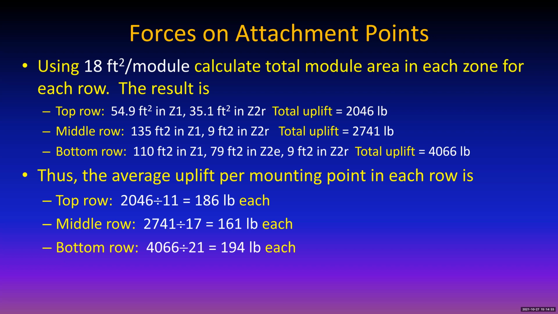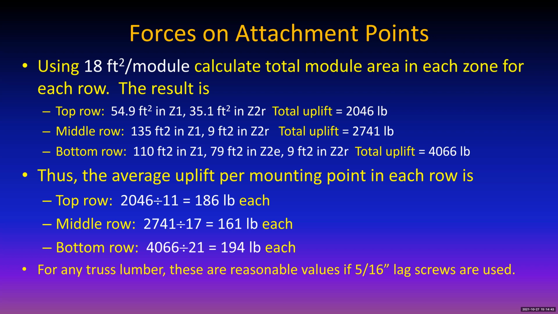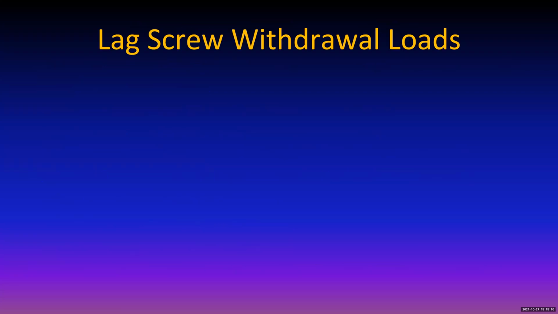So we got all these average forces on modules now, and we now know what the average uplift on the mounting points is, so we know how far the screws have to go into the wood in order to not pull out. And we can find that out by normally what the wood that's used for trusses where you live is going to be based on the wind speed. And here in Florida, we generally use yellow pine because yellow pine is fairly dense wood and it has a fairly decent withdrawal strength. And so here's some numbers.